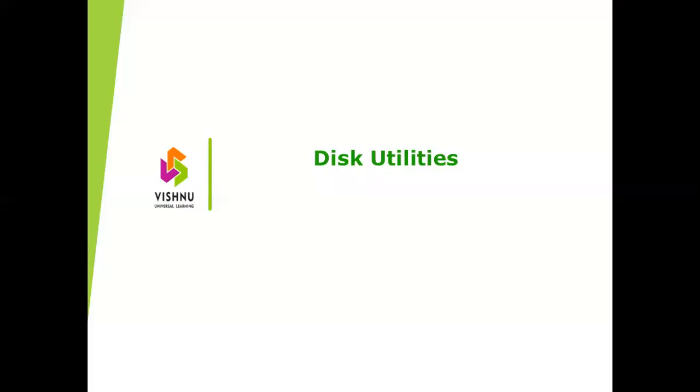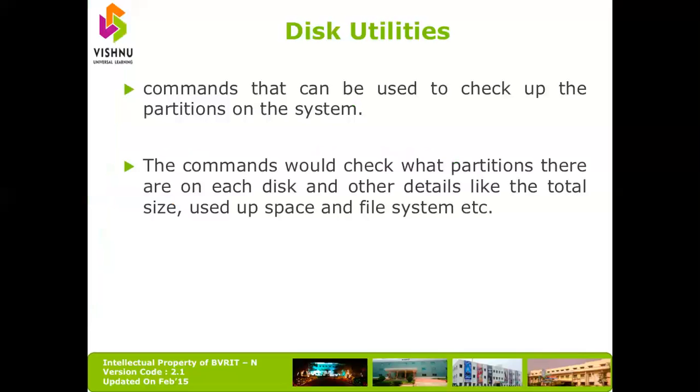Now the disk is nothing but the storage media that is attached to your server or your computer. It can be an internal disk, or it can be an external disk which is properly connected to your computer. In the disk utilities we can have multiple commands. To be specific, 4 commands we're going to discuss here, and those commands will be used to check the partitions on your system. A partition means a logical boundary, which in Windows you can call the C drive, D drive. In Linux, we call them partitions as well, but the names are a bit different.